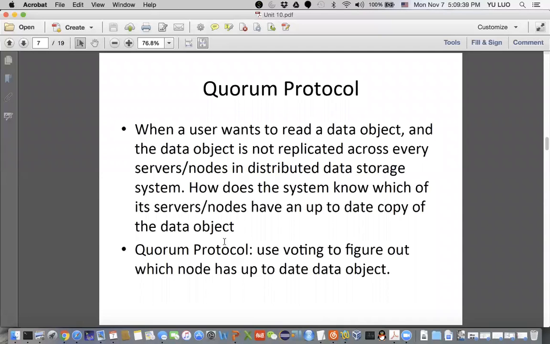The quorum protocol was developed to solve this issue. It uses voting to figure out which node has the up-to-date data object.